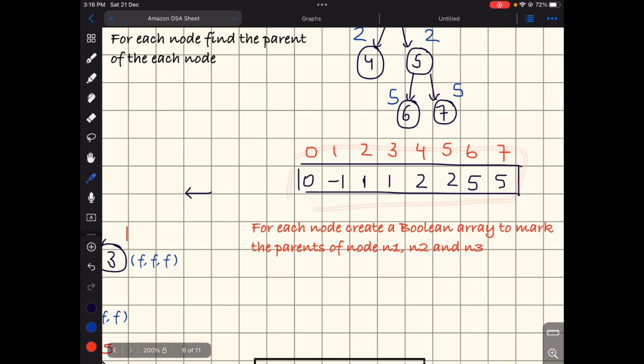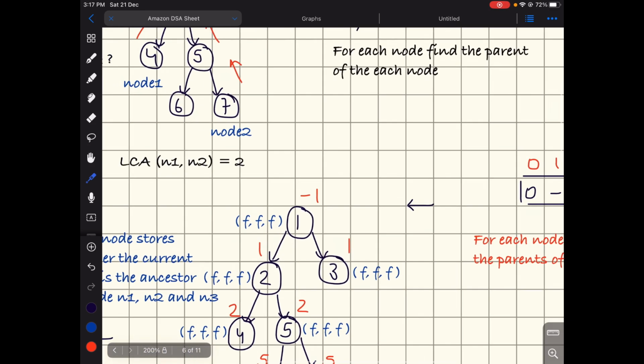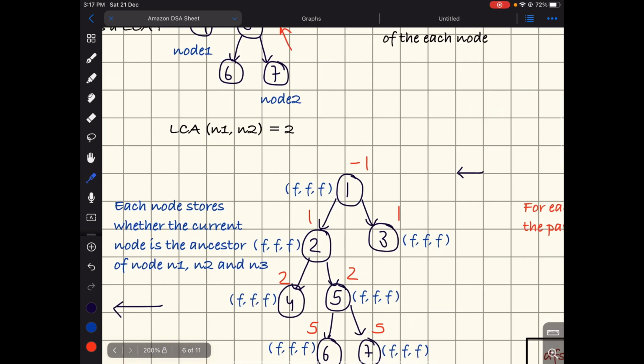Now for each node, we need to create a boolean array to mark the ancestors of nodes n1, n2 and n3. What I mean by this is, in node 1 I'll put 3 values, or you can use a bit mask, like 0 0 0, and similarly 0 0 0 for every other node.